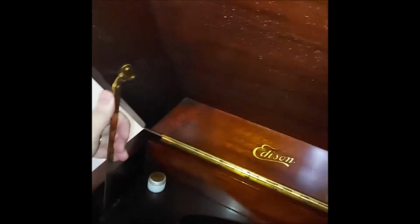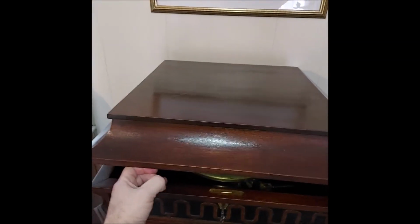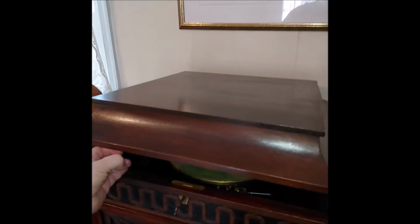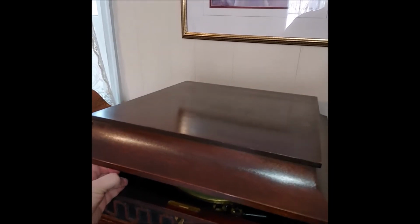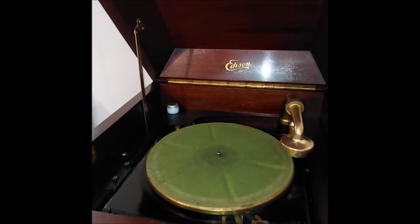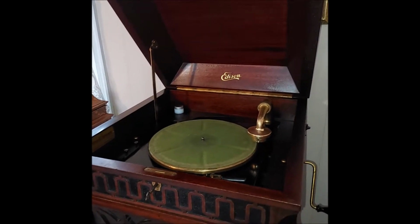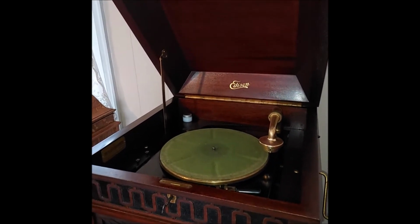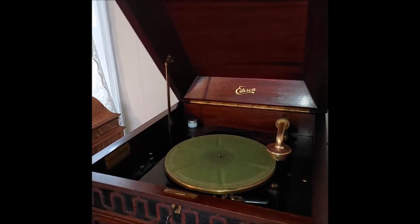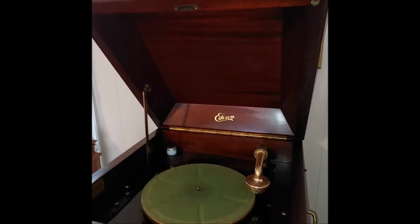I'm gonna close this up. I'm gonna show you the top. Top had a ton of alligatoring as well. And she is nice and shiny. Looks like a new shellac spray on there. Although it's all original. When you reamalgamate with denatured alcohol on the shellac surface, it basically rejuvenates the original shellac finish from the factory. Which makes it so much nicer.